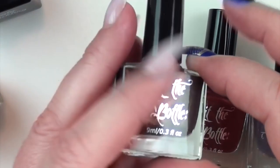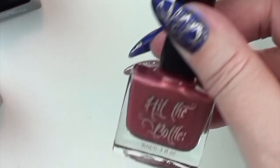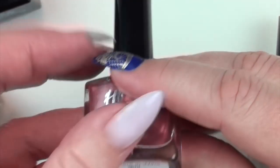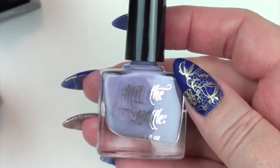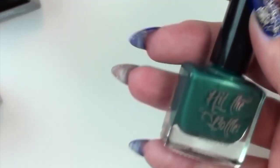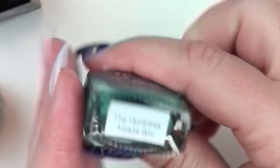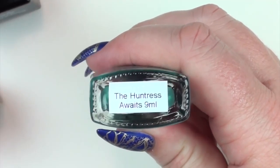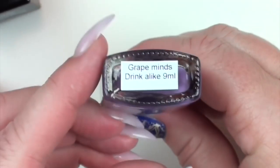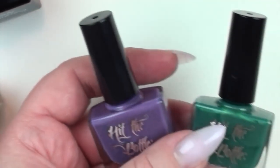So first of all, this chocolate color, Make Mine a Mudslide. This beautiful red jewel tone, which is absolutely gorgeous, Partners in Wine. There's a very pale lilac color, Lavender Squall. Beautiful, really pretty, really shimmery green, The Huntress Awaits. And then finally, there's a richer, darker, lilac-y sort of purple, Grape Minds Drink Alike. So that is the other five.